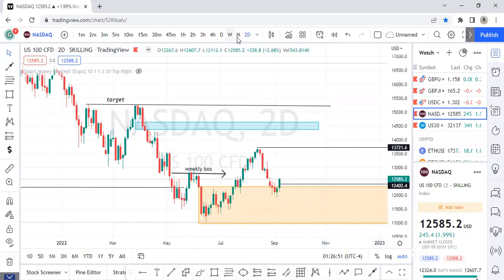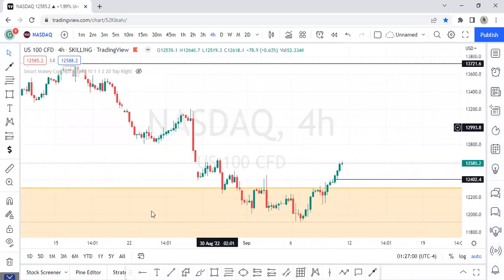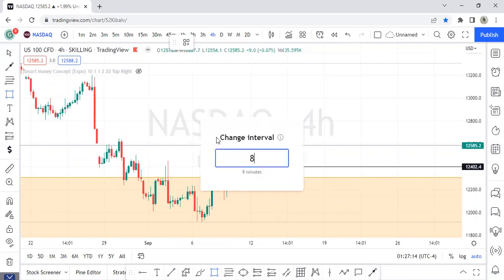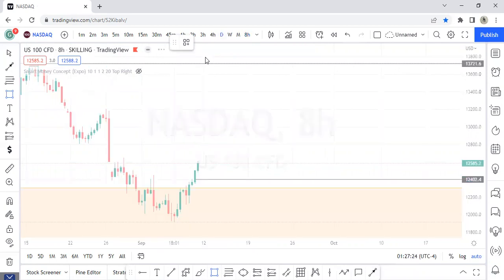All right, so we head back to the 4 hour. We have that bullish structure, supported by the daily and the weekly. On NASDAQ, this is the 2-day time frame. The market is giving a bullish structure. Let's check the 8 hour first. Using bigger time frames, I will not be making mistakes. We had a lower high, lower low, okay, all right, I see it now. Looking at this, we're expecting a bullish run.